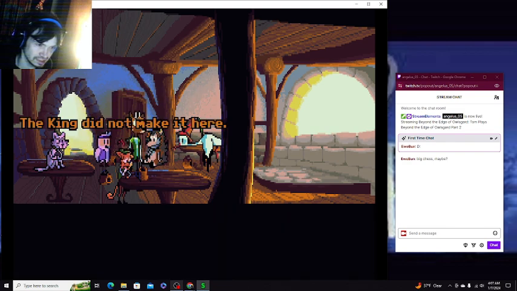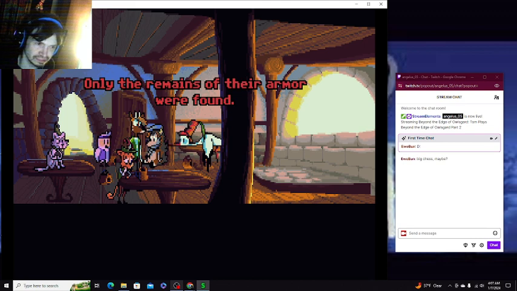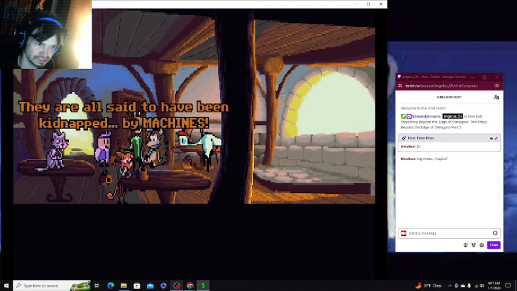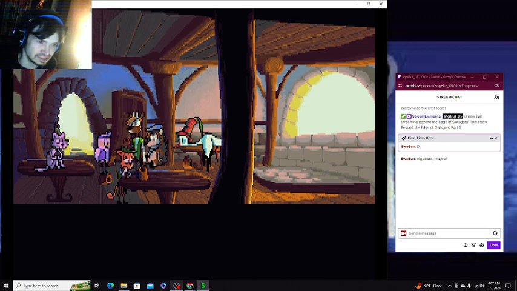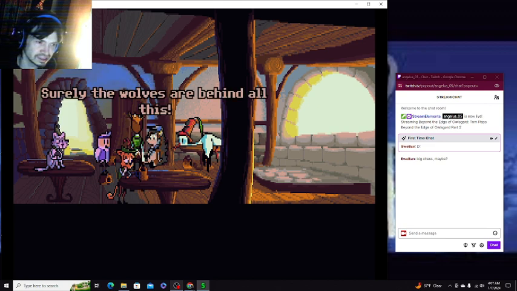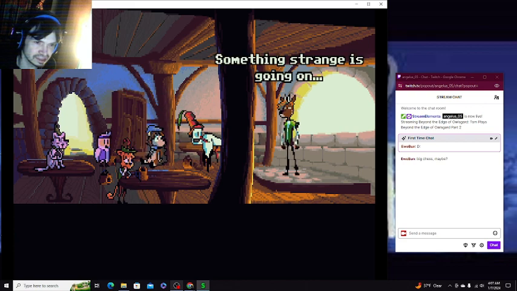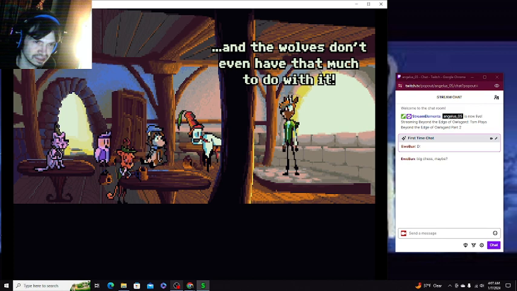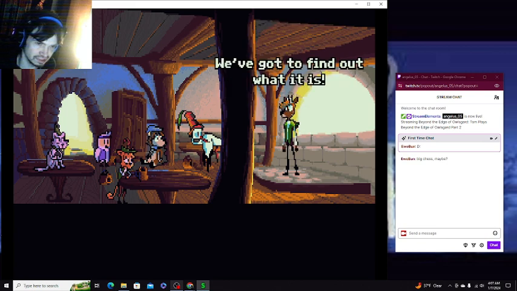The king did not make it here. He is said to have disappeared in the middle of his journey here. Only the remains of their armor were found. They are all said to have been kidnapped. By machines. Where did these monsters come from all of a sudden? Hardly anyone dares to leave the city anymore. Surely the wolves are behind all this. But, friends, listen to me. Something strange is going on, and the wolves don't even have that much to do with it. However, they're after something. Something that must be related to the appearance of those machine creatures. We've got to find out what it is.